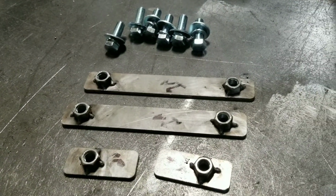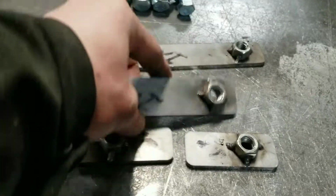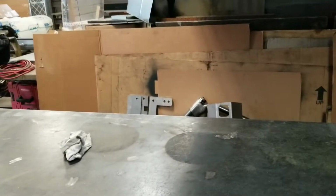Oh, and I almost forgot. Don't forget these. You have to pre-weld these nuts onto these plates. That way you can insert them into your frame and then bolt them from inside the frame out. I'll have updates. And then we're going to do the front bumper, which is still in pieces.